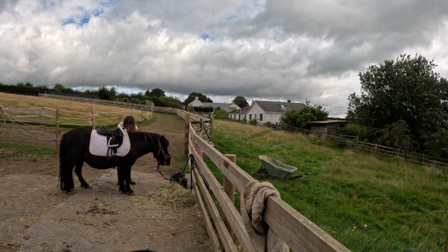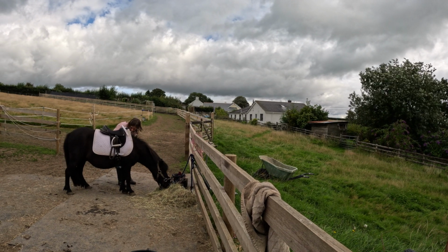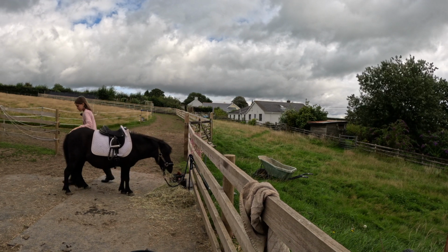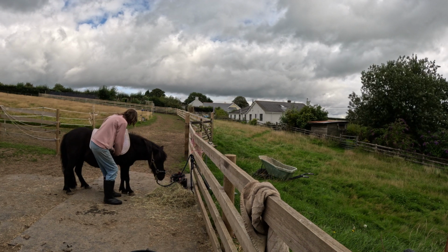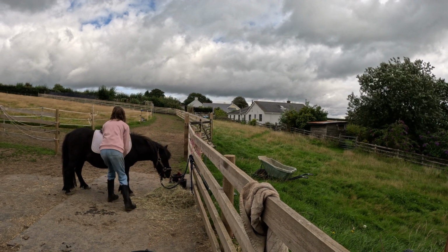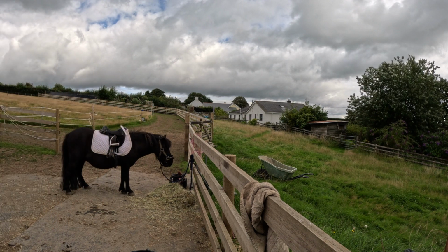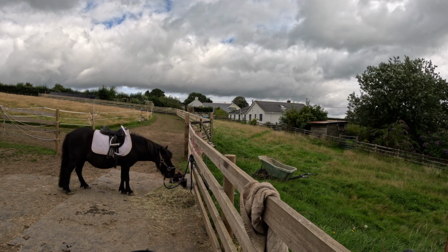And these saddles are literally so light. So it's really good for him to sort of just practice having it on him. Good boy. And I don't want to do his girth up too tight because he's still sort of learning. And as you can see, it is a little bit big. It does kind of go over his shoulder. So I don't put it on him for massive amounts of time in one go.